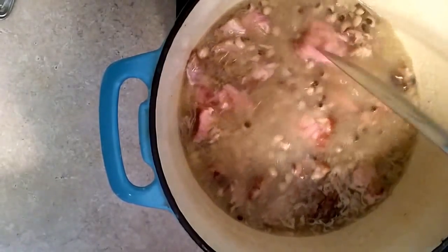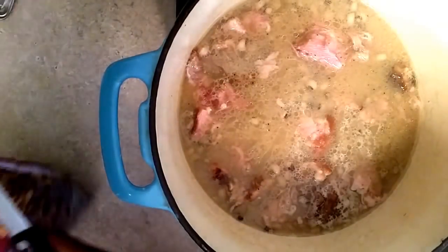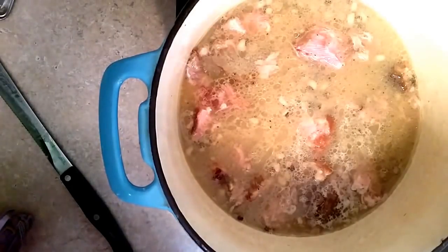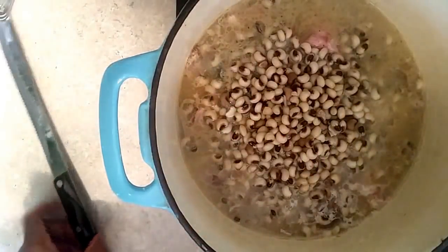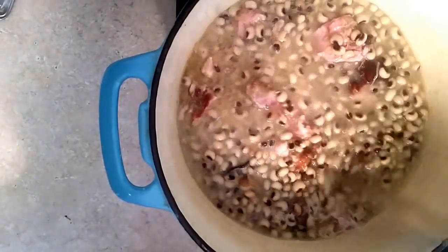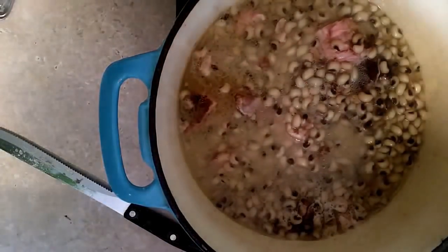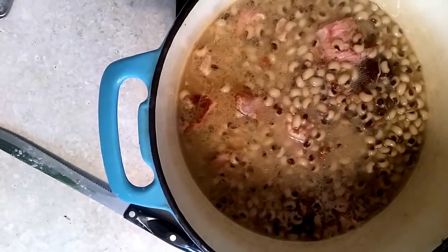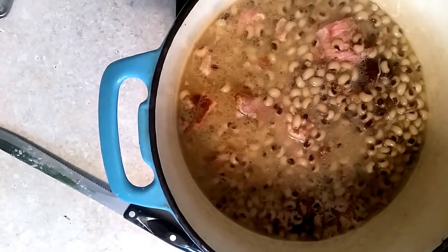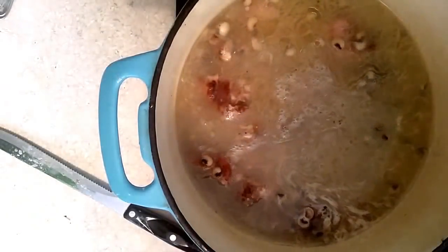So this is one bag of black-eyed peas. I'm going to do two because we like to eat them during the day or whatever, you know. So we're going to put 2 bags in here. As you see, the black-eyed peas are already clean, and you see the meat that's in there. These are going to cook about 30 to 40 minutes, because they're already frozen and already done. So we're going to put another pan of water in there and cover them up like that.